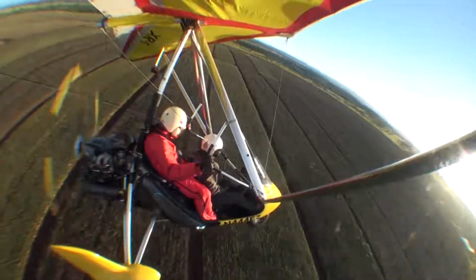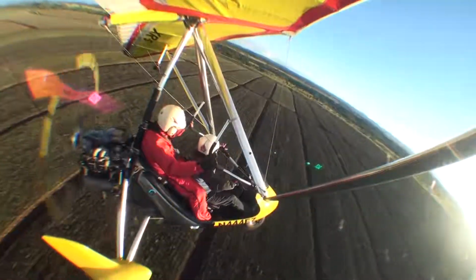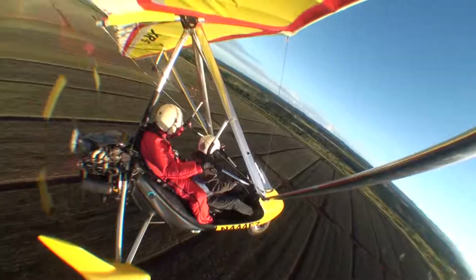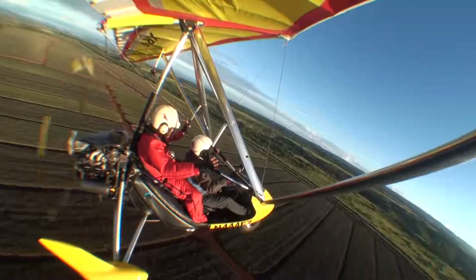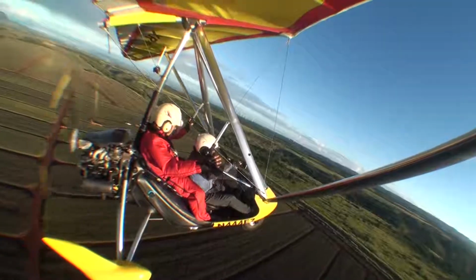All right, so now we're going to cross the road. So let's say we wanted to climb quick. We push our weight towards the tail. The tail comes down. That brings the nose up. Step on the throttle. Level the wing. So we're holding the bar. I'm going to let go. You hold it there. What you're doing is pushing a little weight towards the tail, like stepping on the tail of your surfboard, will raise up the nose.